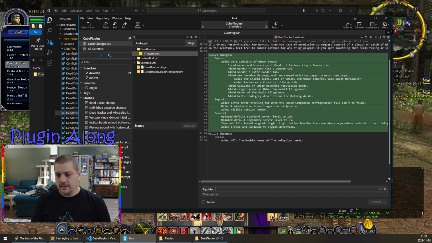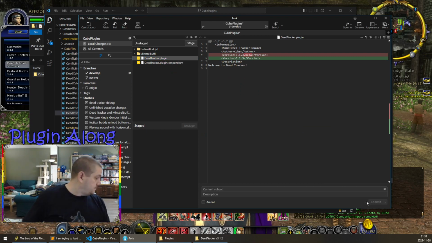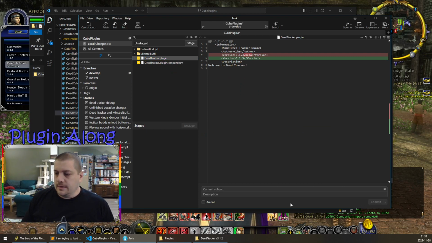Updated README with 3.1.3 changes. Okay, this is the updated version to 3.1.3 in plugin files.